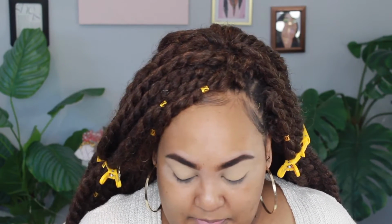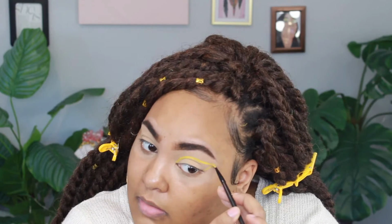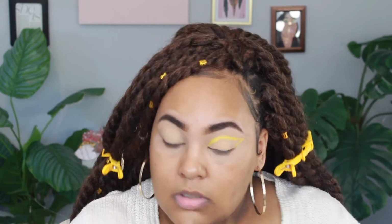Okay, so basically our inspiration for this eye look is the little triangle house shed type thing that's in the movie. I think I'm gonna keep it fairly simple with just an outline cut crease. First I'm gonna take the CC Beauty palette and do an outline of a cut crease like that, and then I'm gonna fill this completely in with that yellow.